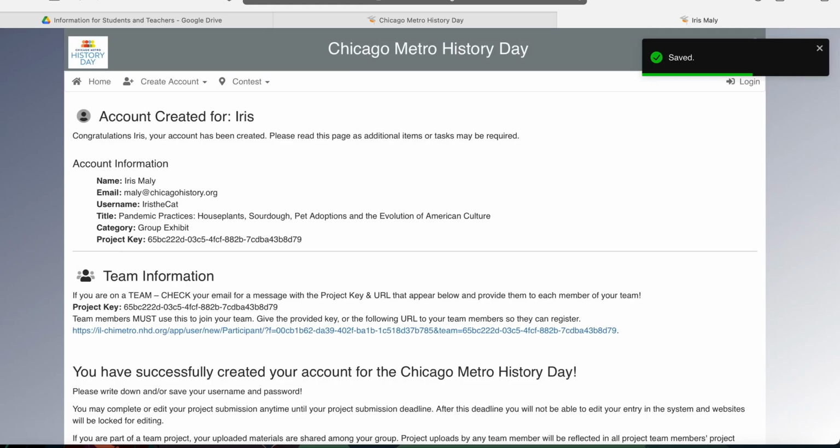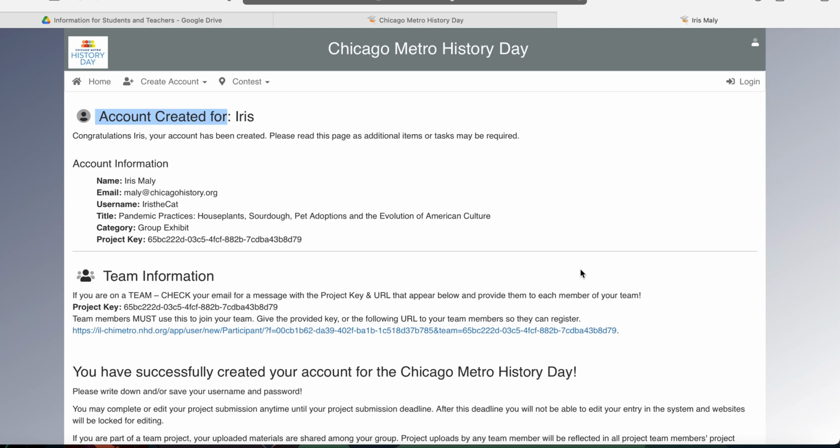Okay, this is fantastic because you're not actually done creating your account until you see the account created page. If you aren't brought to this screen, it means your account doesn't exist. And that notification you may have just heard was my computer telling me that Iris has an account all ready to go. So this is great. If you haven't uploaded your work, you can use your login information, your username, your password, to go back into the account and do that. Anytime, again, before March 3rd. Keep in mind it ends at 5 p.m. You won't be able to access it after that. And you should be good to go.